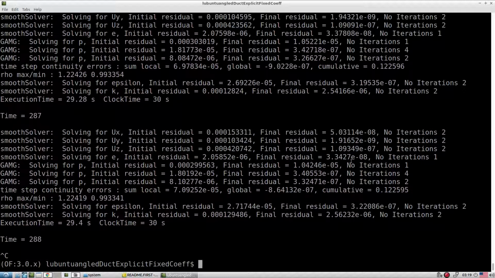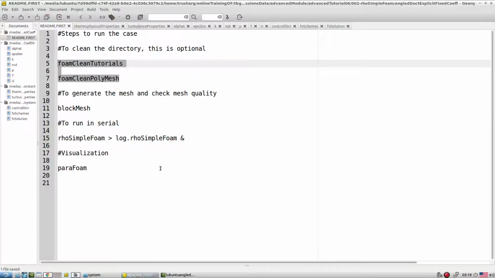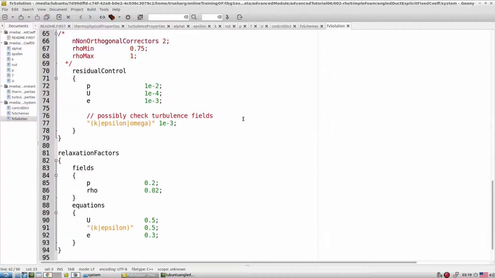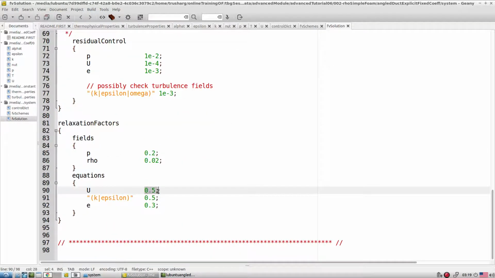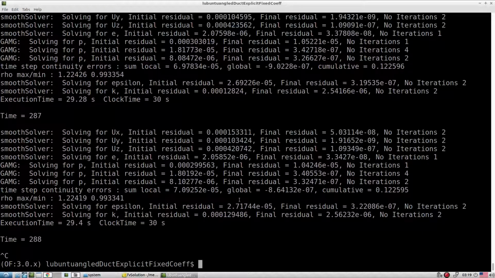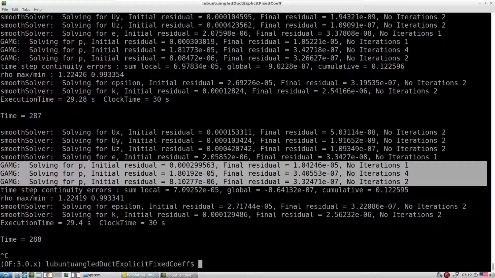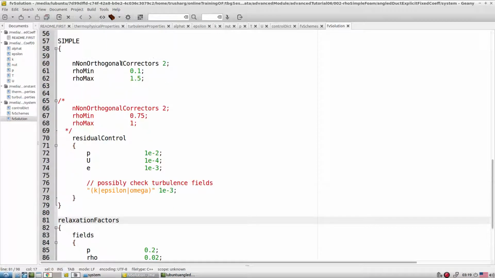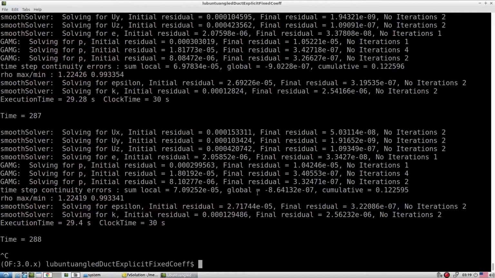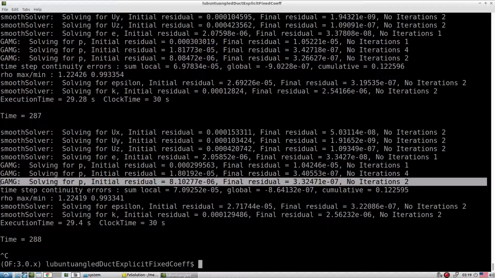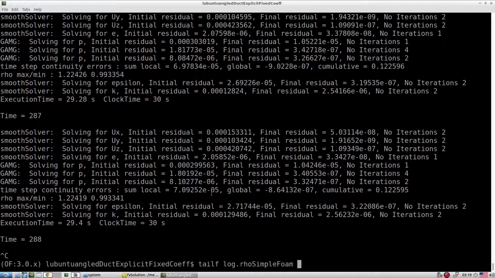If you see that this value is not converging, then first look at this relaxation parameter and try to relax these values. If the pressure is not converging, then we have a nice way to treat the pressure, which is by increasing the number of non-orthogonal corrections. When we increase the non-orthogonal correction, immediately we will see the pressure converge much better. If you look here, it is still taking something like 2 iterations or so, but if you want, we can increase that.